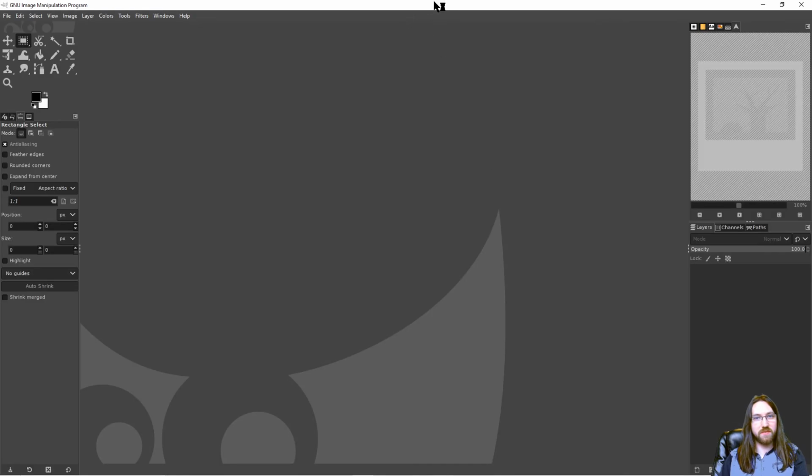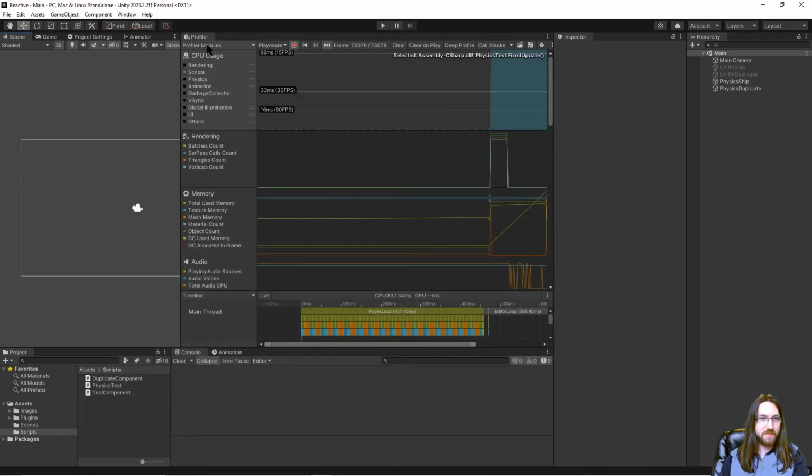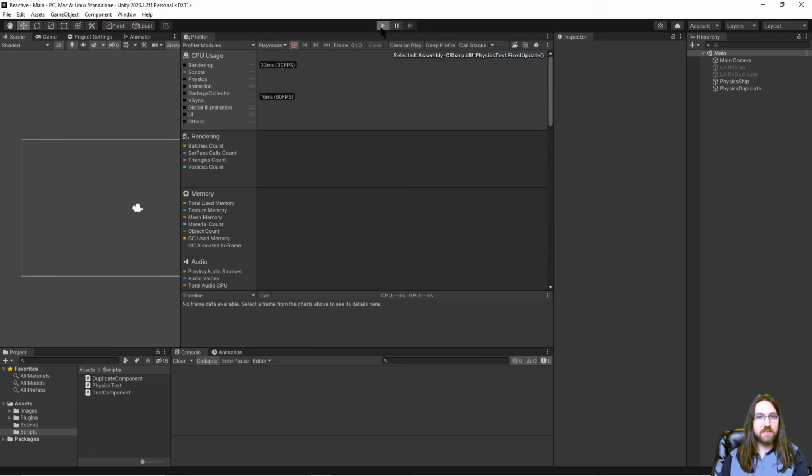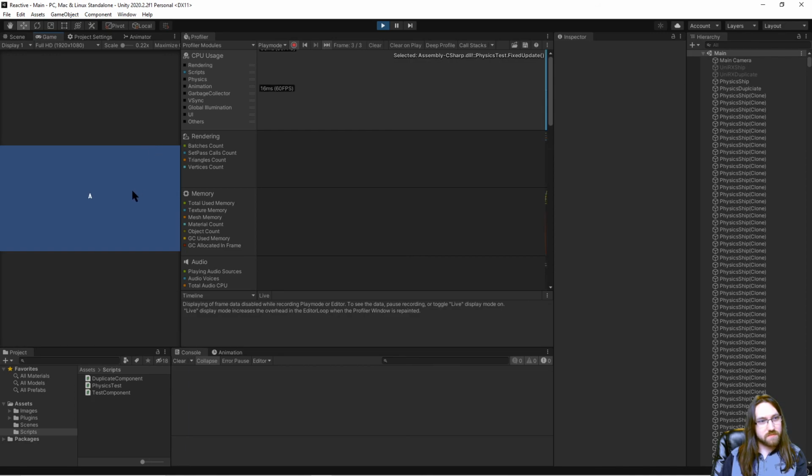I'm not super familiar with how to profile a lot of this stuff. I just want to grab that. Let's clear this. Interesting. It's not giving me an average frame update, so I don't know.